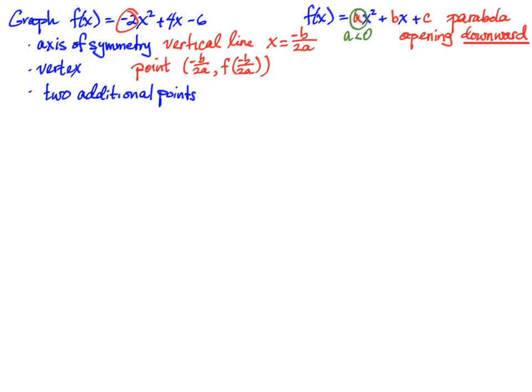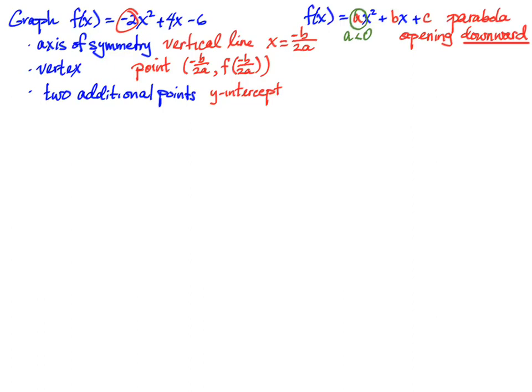We need at least two other points to get the whole graph of the parabola. And we don't want to just plug in random numbers and get random points, because we might only get part of the parabola if we do that. So we want to find key points, points that are useful. So one very useful point is the y-intercept. And we know how to get the y-intercept of any graph. We just plug in x equals 0. But then what would the other point be? We need one more point.